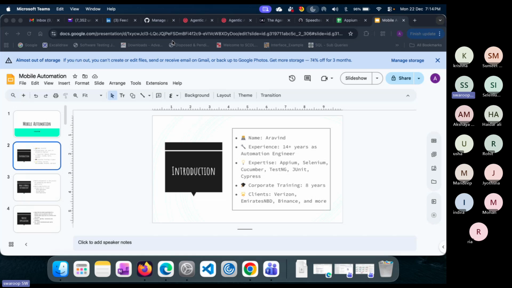But when it comes to mobile automation, and that too as open source, Appium has the upper hand. It's open source, you have a lot of users, a community, and a wide range of support, whether it's a hybrid app, native app, or web-based app.